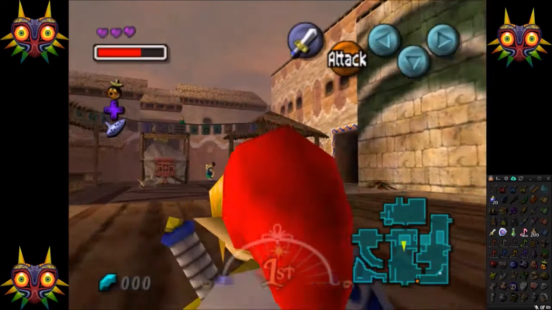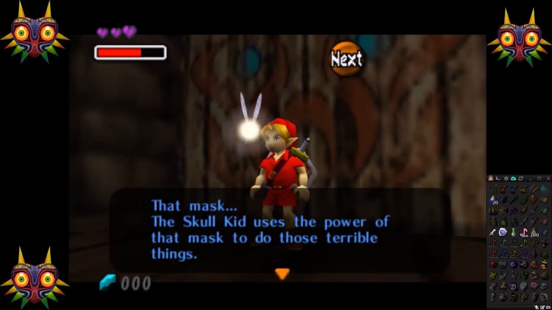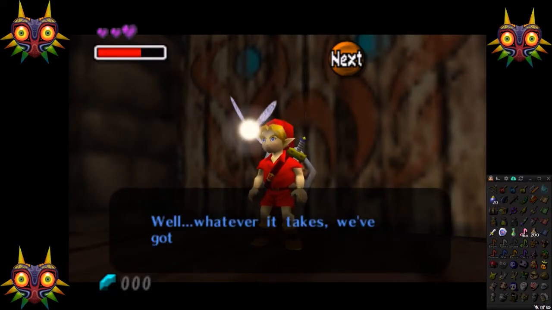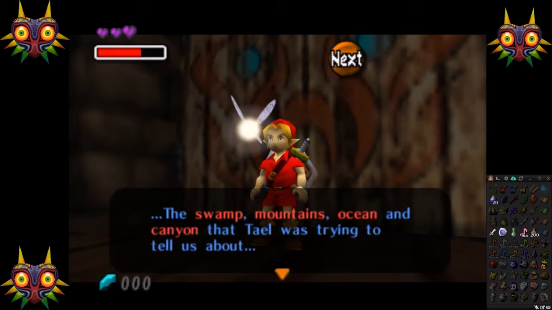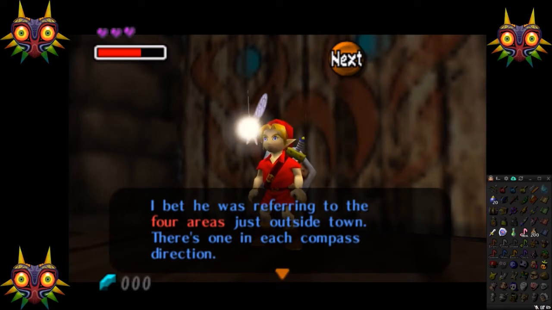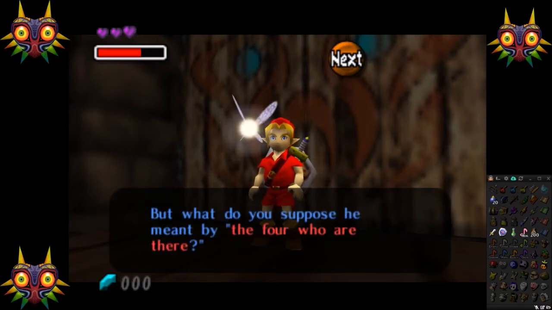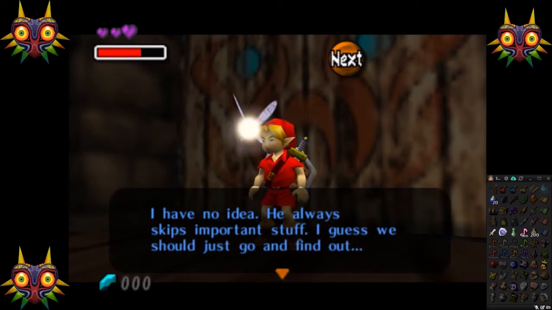We still have all the cutscenes though. That mask. A skull could use the power of that mask to do those terrible things. Well, whatever it takes, we gotta do something about it. The swamp, mountain, oceans, and cave the tale was trying to tell us about. The man was referring to the four areas just outside town. There's more in each compass direction. What do you suppose he meant by the four who are there? I have no idea. He always skips important stuff. Guess we'll just go and find out.